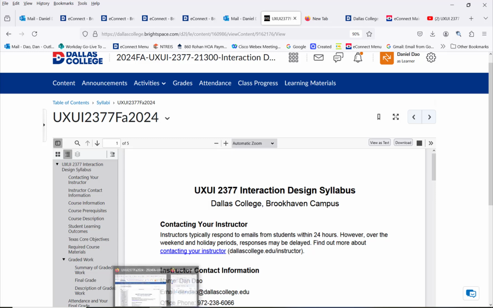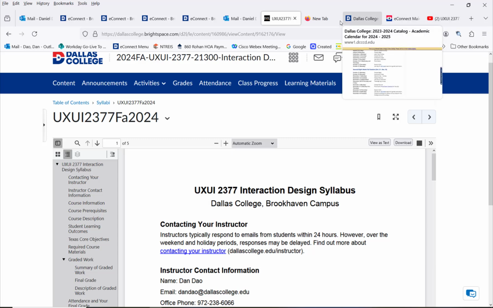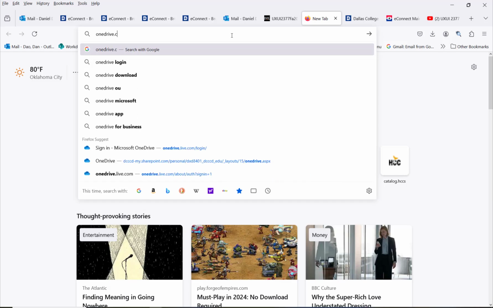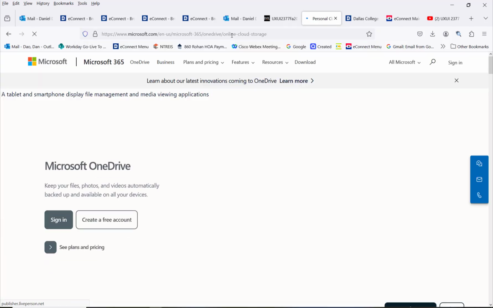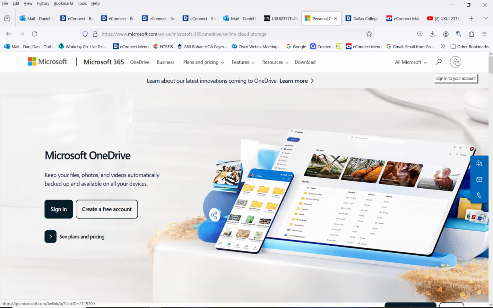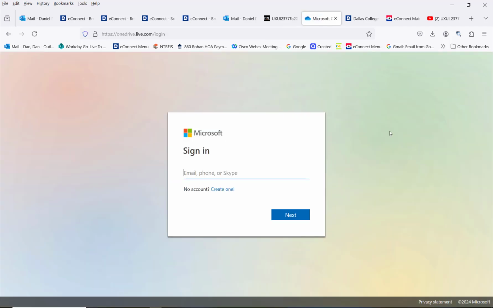To access OneDrive, all you need to do is go to OneDrive.com. So if you pull up any web browser, go to OneDrive.com, and you would log in to OneDrive. This is what it looks like, either here in the upper right-hand corner or sign in. So let me just do this, signing in. You use your 7-digit ID at Dallas College, dccsd.edu, your student email account. I have a special login that's a little different, from a faculty point of view.